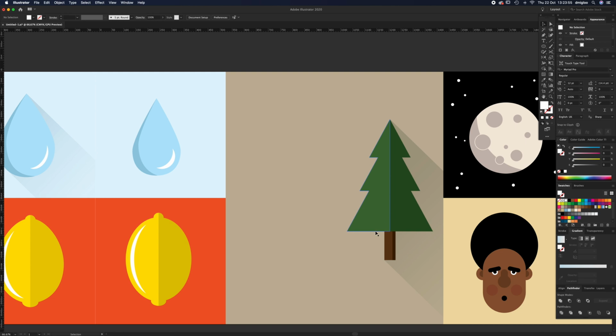Next one, tree. This is super simple. We're going to click on the ellipse tool and go out to polygon. Drag and hold your polygon. Now if you press the up and down arrows, it's going to add more sides to your polygon. If you keep them pressing down, it's going to take it right down to the most basic, which is a triangle. If you hold Shift, it's going to draw you a triangle.